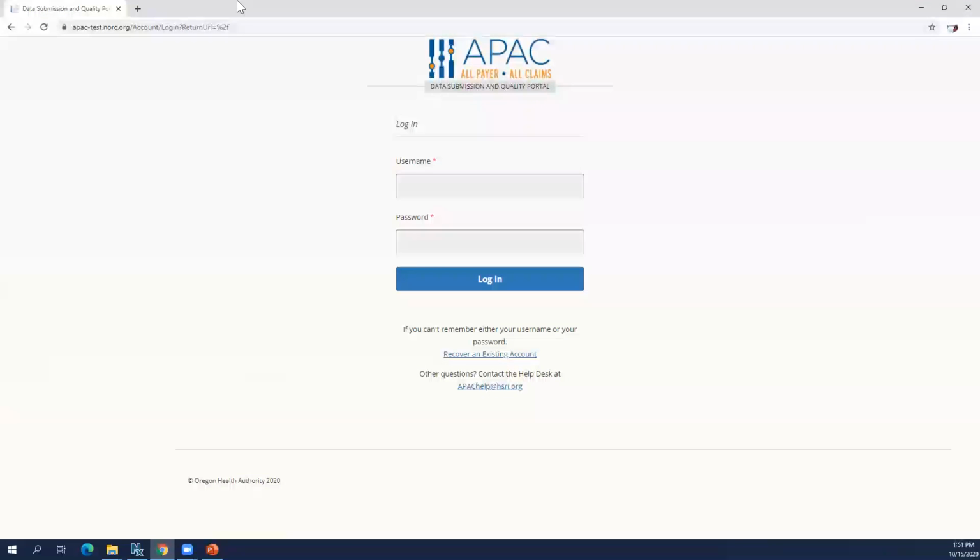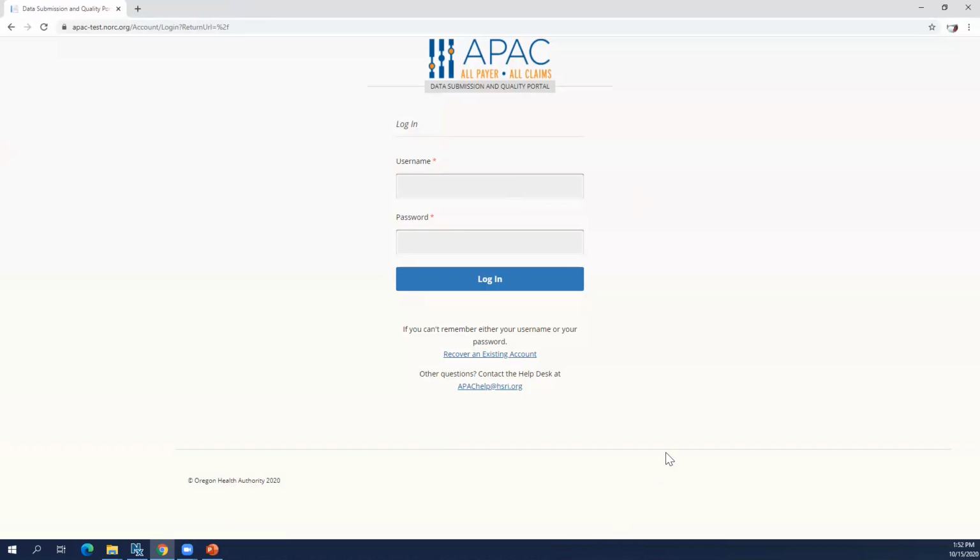Okay, so now I'm showing what is the test portal. We're going to be maintaining two portals, a test and a production portal. We'll be using the test portal for this initial testing period, and in the future, when it comes time to make adjustments to the file layout or the validation rules, we'll have two systems so that folks can be testing what's new and coming down the line while also being able to submit to production.